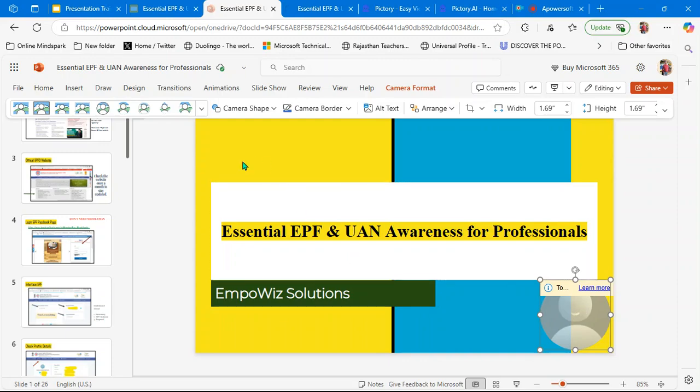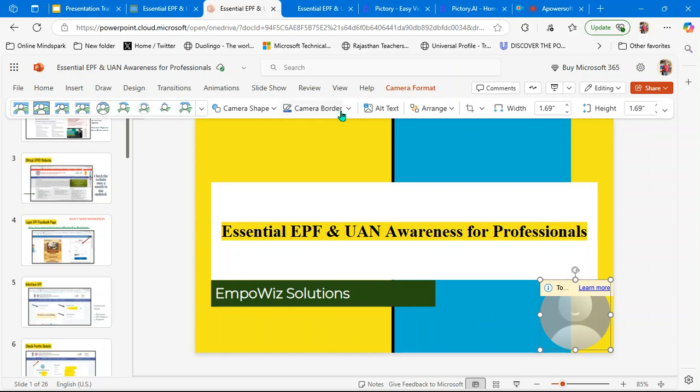Suppose you are talking about something and you want to brief about this slide, you can record with this slide. But you can use it in Microsoft Office 365 only offline and as a premium option. Okay, so you can use the OneDrive online. Cameo.